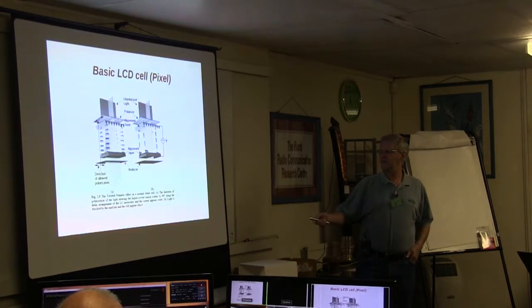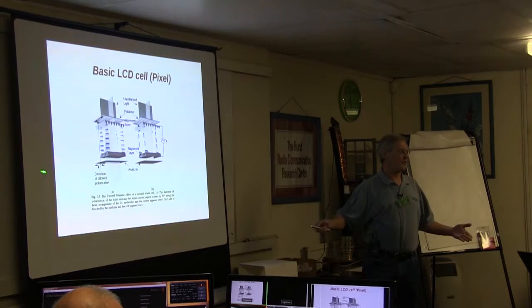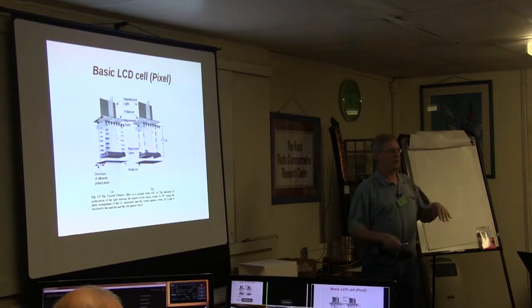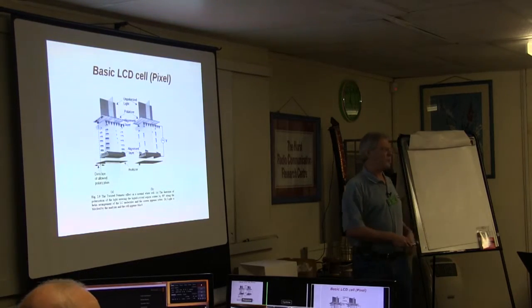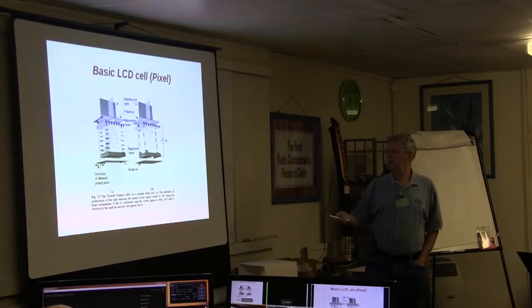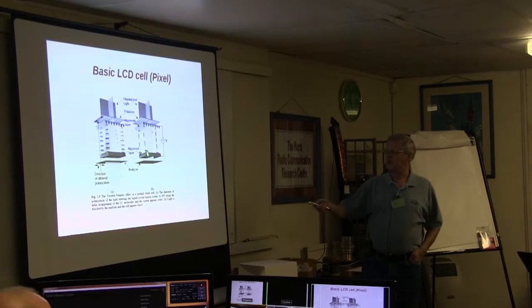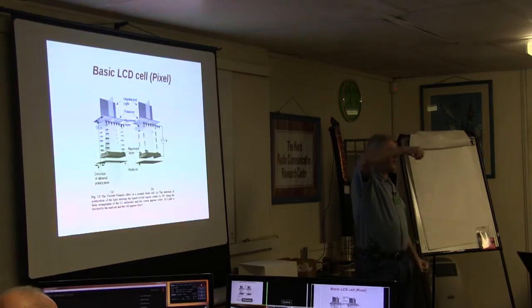In this one, they call it normally white because we've got white light coming out when there's nothing happening. Of course, if we rotated one of these polarizers, it would be normally black. So there's a couple of variations on how you make this. And it shows an AC signal there. That's a little tricky. We'll get back to that. You just need to put a voltage across and attract these molecules and get them to line up.